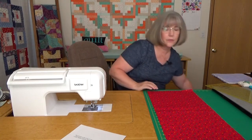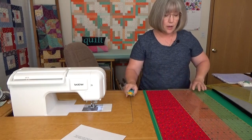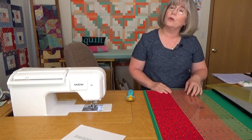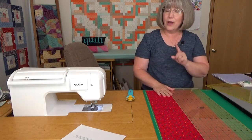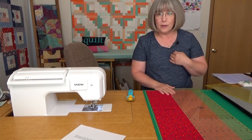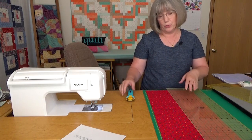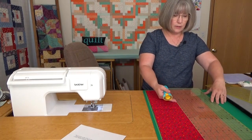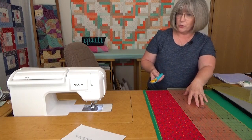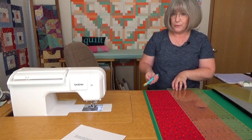In the cutting process, you also need to determine what width you're going to cut your binding. Some patterns will have it listed, and the yardage is figured according to that, so you'll want to follow that unless you have a preference. Note that before you buy your fabric so you know you have enough. When I was beginning, my instructor used two and a half inches, so two and a half inch wide binding is what I tend to go toward. A two and a quarter inch binding is a little bit smaller — a little more traditional — but that is a personal choice. You can decide on an inch and a quarter or an inch and a half.